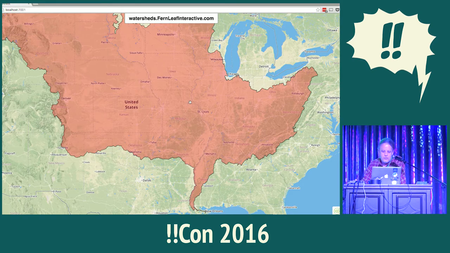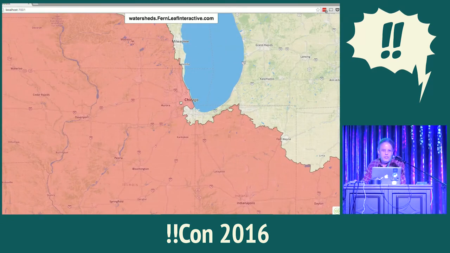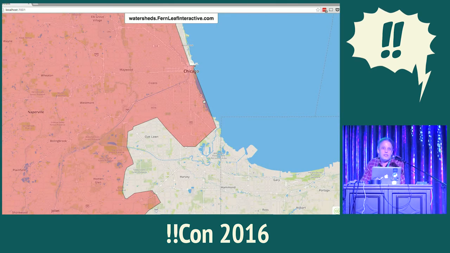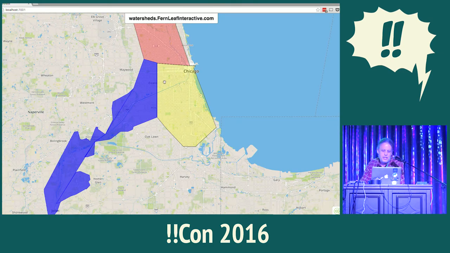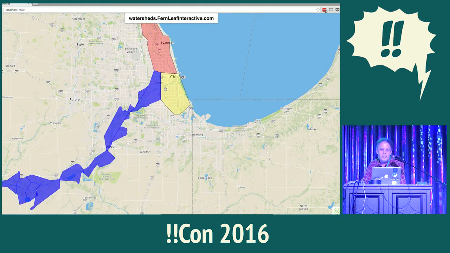Another area that's cool to focus on is Chicago. If you zoom in, look how close the Mississippi watershed gets to downtown Chicago. In fact, it actually overlaps, I mean, how close it gets to Lake Michigan. It actually overlaps a little bit there, but that didn't used to be the case. Some canals were put in the 1800s to connect the Des Plaines River, which is this river right here, with Lake Michigan, and that's what allowed ships to transfer between the Mississippi River and the Great Lakes. And that gave rise to Chicago as an important transportation hub in the 1800s.